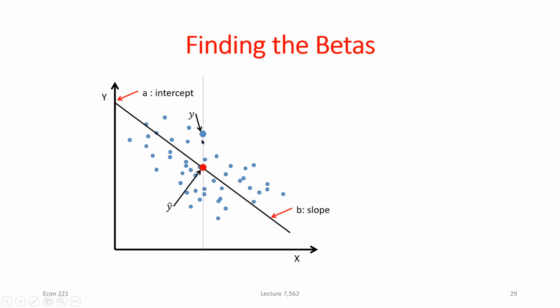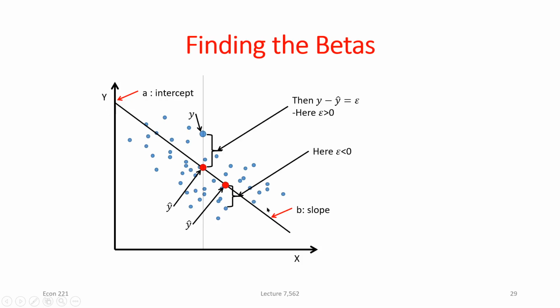So the difference between the actual y and that predicted y, that represents my error term. For that specific observation, my line of best fit isn't going to perfectly predict what that y value was. So I'm going to have this error term. I under-predicted it. So for this particular observation, they had a positive epsilon. For other x values or other observations here, I would predict the y value should be here, it's down here, so there the epsilon is negative. So for all these observations, I'm going to be making errors in both directions. Some of them are positive, some of them are negative.